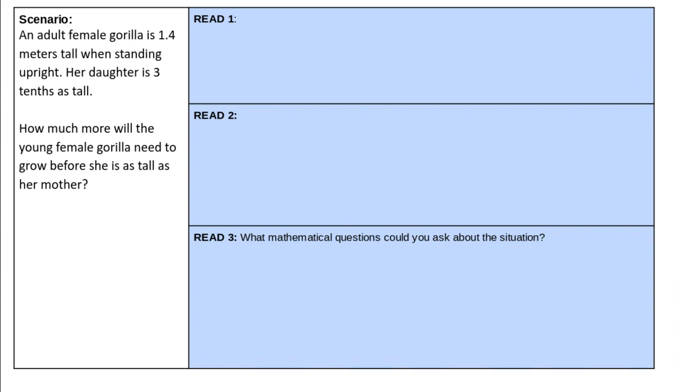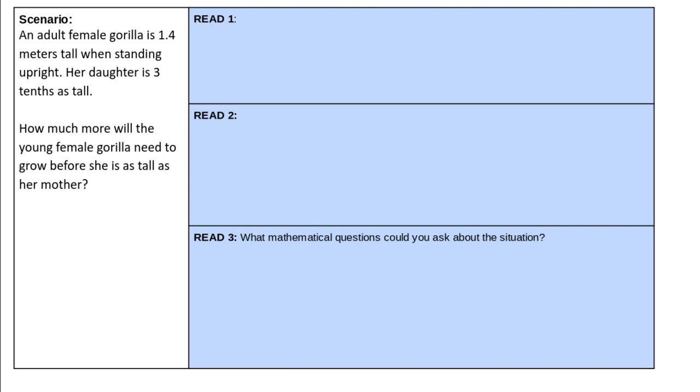So we're going to work on a word problem, and we are going to use the three-read protocol in order for us to get a better understanding of the problem. And then after we complete the three-read protocol, we are going to talk about a solution and an explanation that can be used to solve this problem. So I'm going to begin with the first read. After I complete the first read, I want you to start thinking about what types of situations you notice. So I will begin reading the problem.